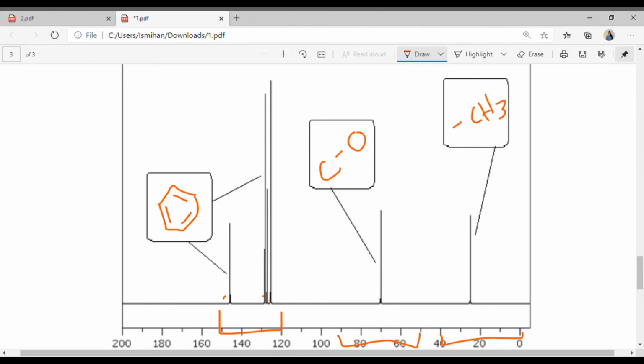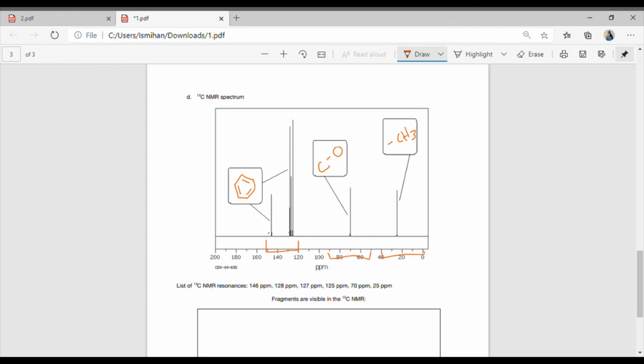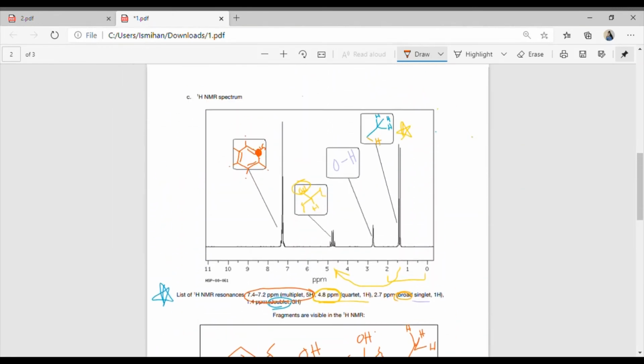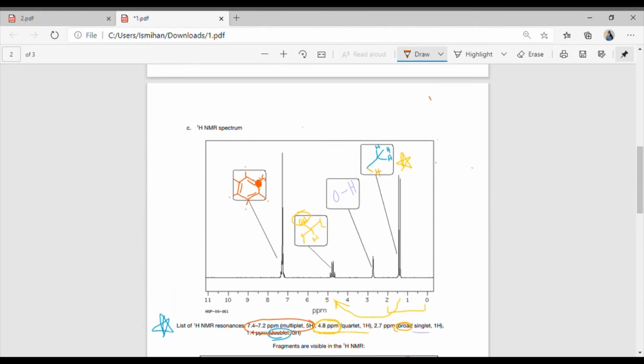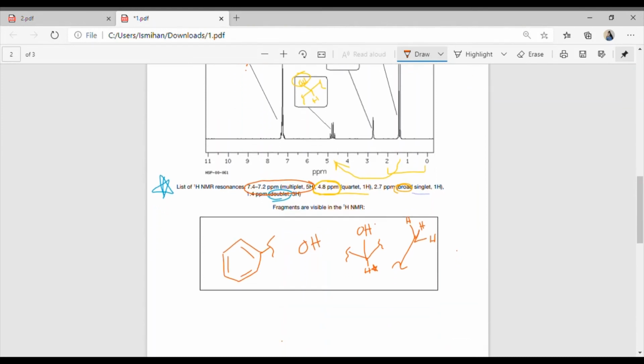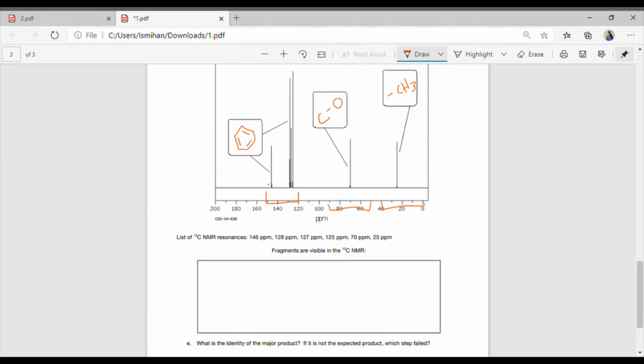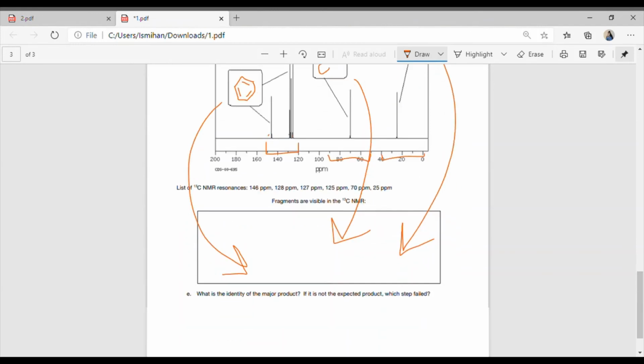So it doesn't do a lot for us, but it does back up what we had up here in the 1H NMR. And so far, I think we can establish that the 1H NMR was the most helpful because it did give us the fragments that we needed. We also can determine the fragments here, but it's pretty obvious what our fragments are, so I'll just point there. We see what the fragments are there. It's just a matter of comparing the signals.